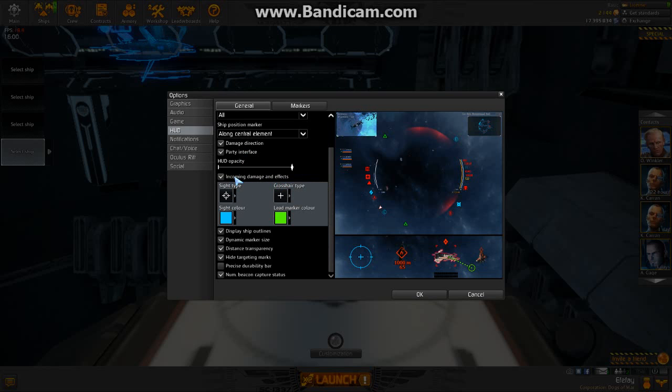Incoming damage and effects is very, very useful, because if you're in a guard ship, then you will know what type of damage you want to switch your special to. You might want to switch it to thermal or electromagnetic or kinetic, depending on what you see. Red is thermal, blue is electromagnetic, and orange is kinetic. You also get white if you collide into something. You might have multiple people attacking you at once, and you want to change your shield to whoever is doing the most damage, regardless of whatever your shield is set on.